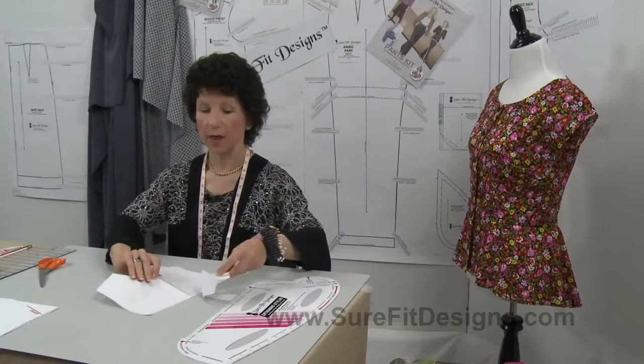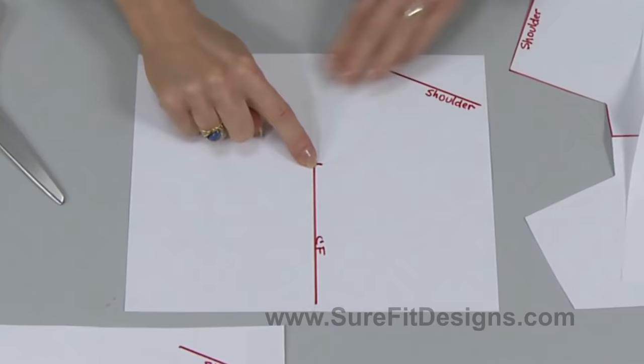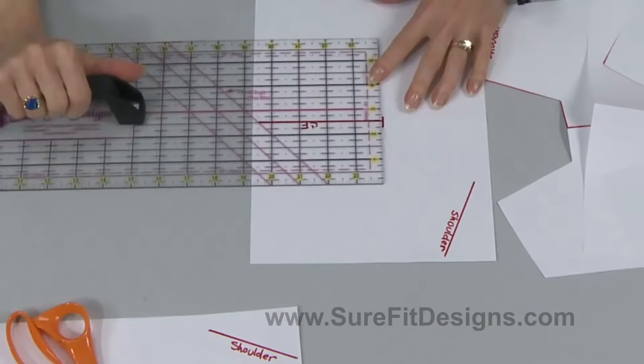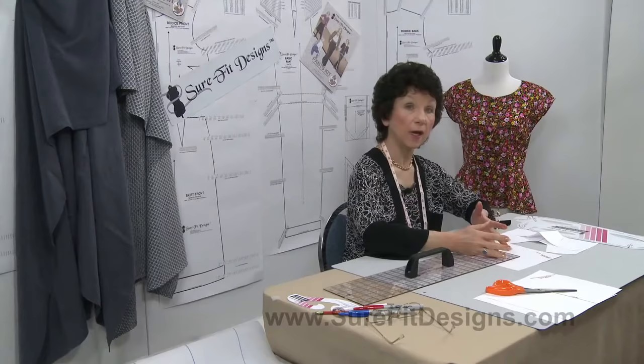So let's take a look at another example here. A jewel neck, that's the high round neck that we typically start off with on a block or what I call your body blueprint. So there I have center front and there's the shoulder line. Now we do need this little space here to be at 90 degrees, even if it's just for a quarter of an inch on each side. So one handy way to set that up, take the line drafter and do a little cross mark, then you know it's exactly at 90 degrees.